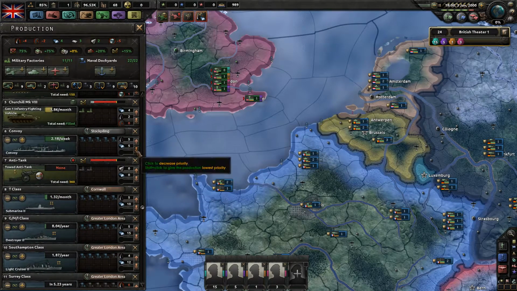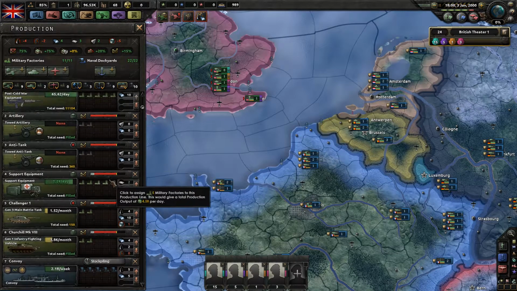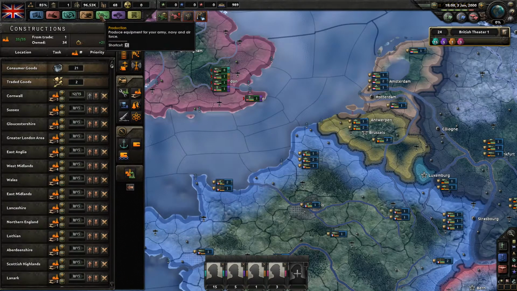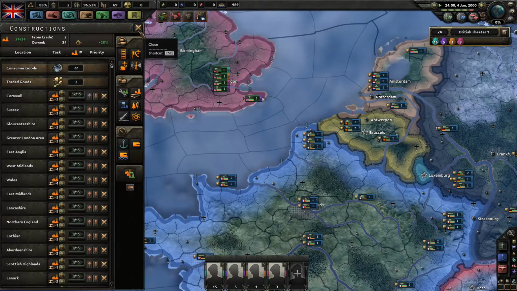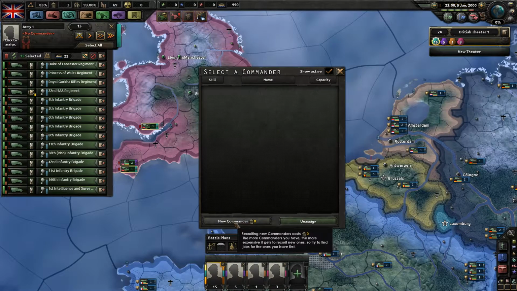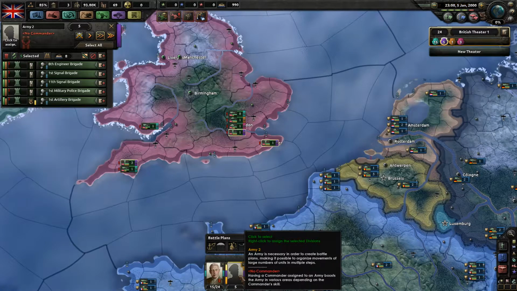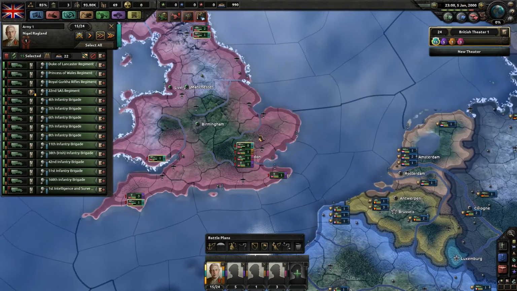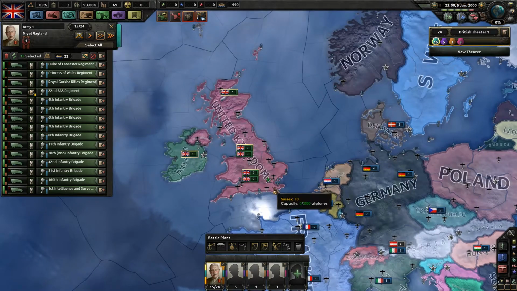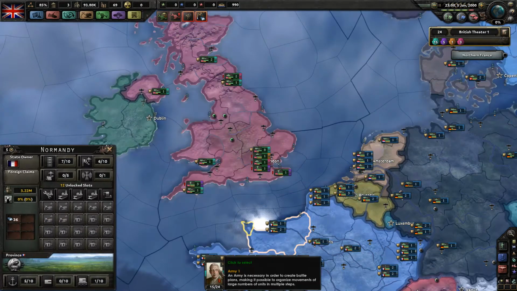Let's get them next to the artillery. Some of the military factories that we're going to be building at some point. Alright, so we've got our army. These are our infantry brigades. We have no commanders. Hello, Nigel. Welcome to the club.